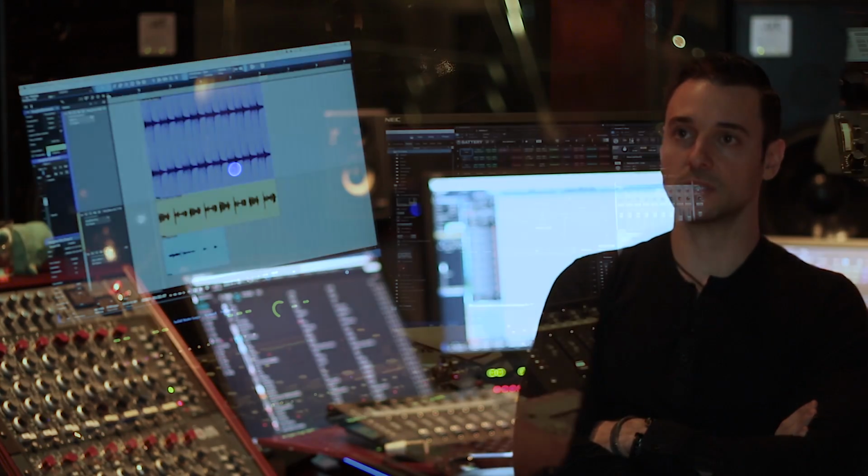I started using Studio One about a year ago after being frustrated with using multiple DAWs for the production process, doing programming and MIDI in one and then transferring files to another one for mixing. So I was looking for one DAW in 2015 that would allow me to do everything. And although no DAW is perfect, as everybody knows, for my needs, Studio One came the closest to what I was looking for to be able to start and finish a project.